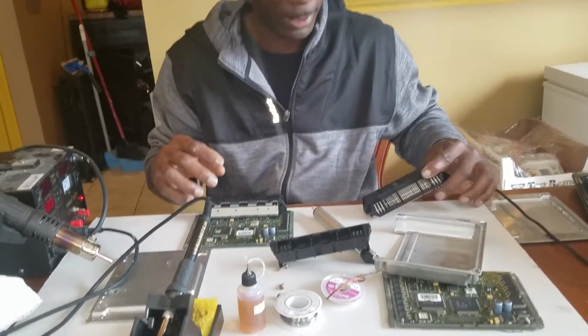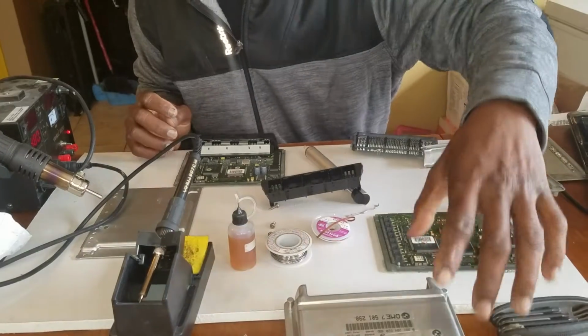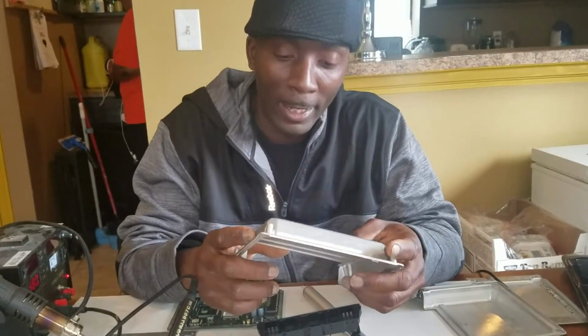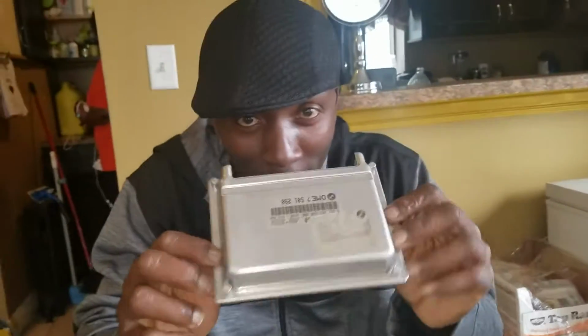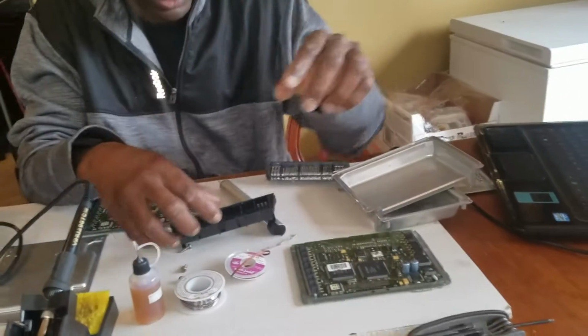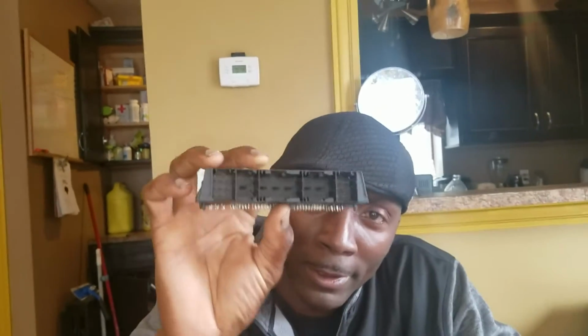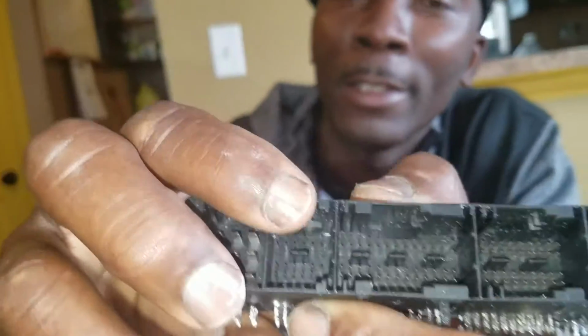Well, what I have here is a 2000 BMW 740i. And I've been having a problem with my DME. As you can see, it is the box for a while because I had some kind of contamination in the pins. You guys can see, I think this is the one here. I have like 2 broken tabs in here a while back.